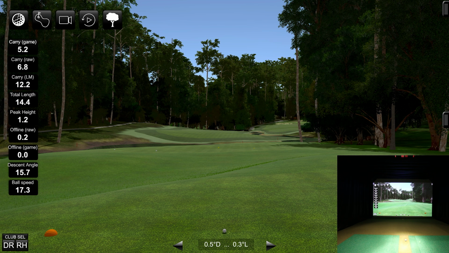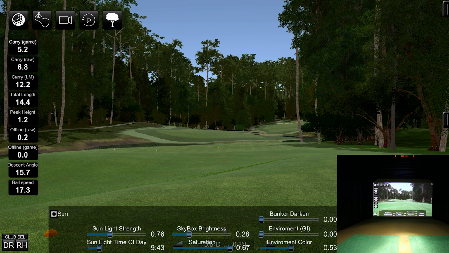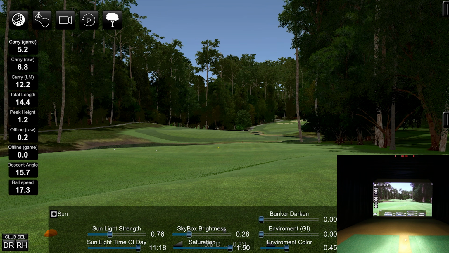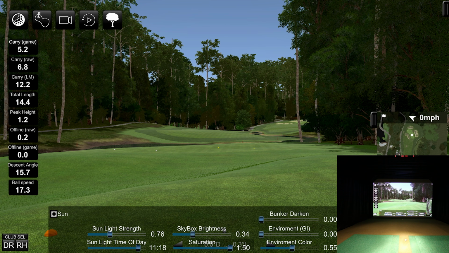So let's just go ahead and go to lighting really quick, because I'm going to maybe raise that environmental color just a tiny bit, maybe sunlight strength just a little, saturation depending on how you want it, time of day, look at that. All right, skybox, depending on how you like it. Yeah, environmental, depending on your projector, that's something you really might want to mess with a lot. All right, let's move the ball around so we can show you some things. So let's go ahead and bring the map up, and let's jump around a little bit.